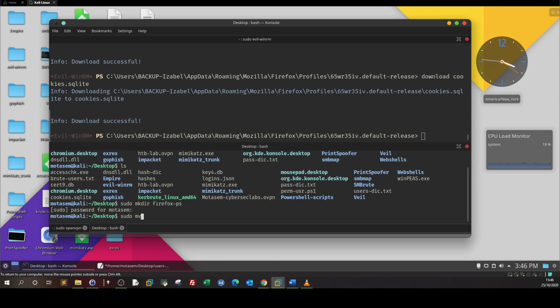Then sudo mv key4.db, and what do we have else? cert9, cookies.sqlite, logins.json to firefox_ps.